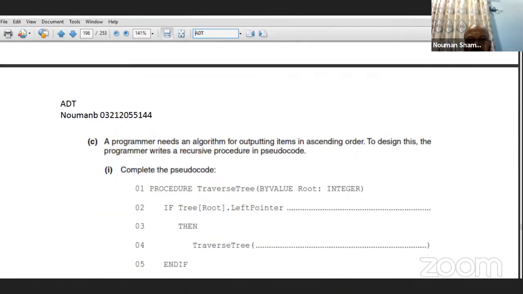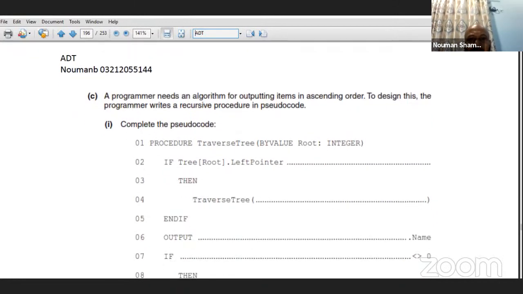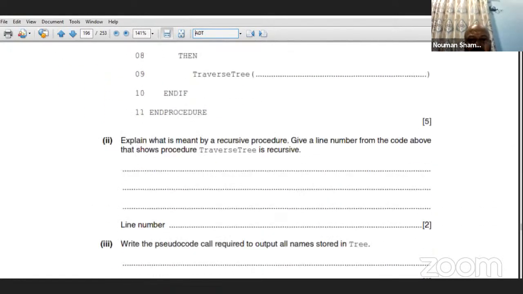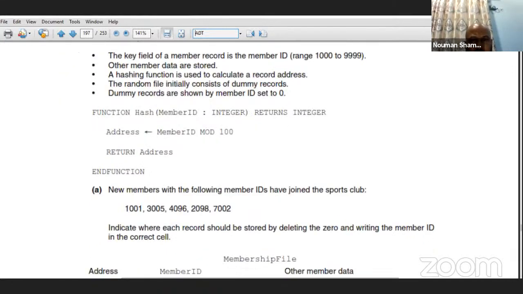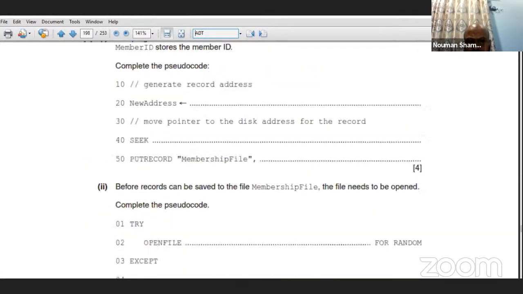A programmer needs to write an outputting item in ascending order. Basically, you need to write the traversing tree here. Just need to show you.